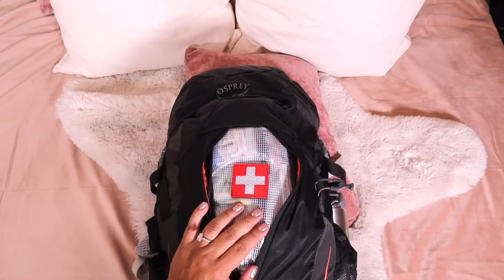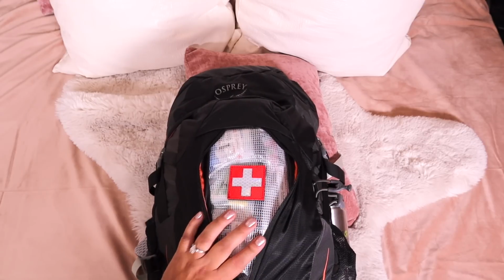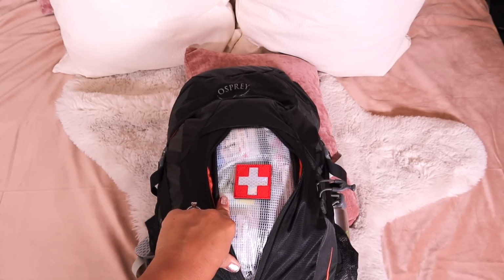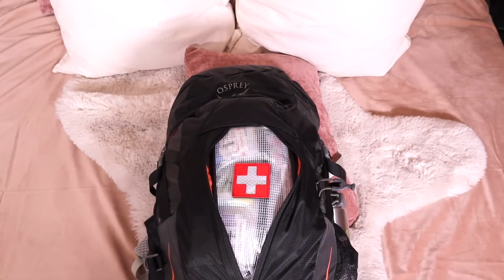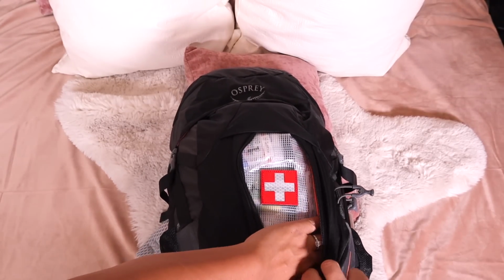And I've been hiking many times with my kids. Like I said, I've only gone up to 7 miles is the farthest. But only having a couple Band-Aids and some cream and a couple of things for blisters, that's just not enough for us. We have to have a big emergency kit. So if there's an emergency, you just literally reach, like I reach my hand right here on the side, pull this up, and I rip it out.